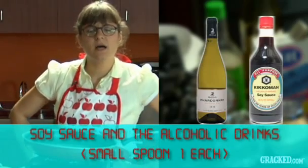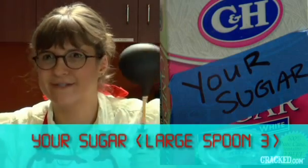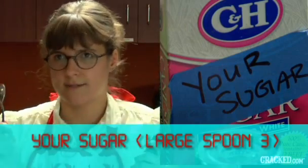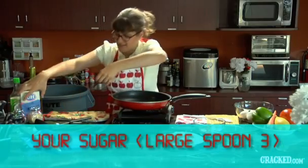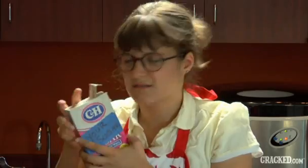Hey guys, I think they meant teaspoon and tablespoon, so do we have? Spoons are fine. Okay, hey, did you guys get this from my apartment? Yeah, it said your sugar.